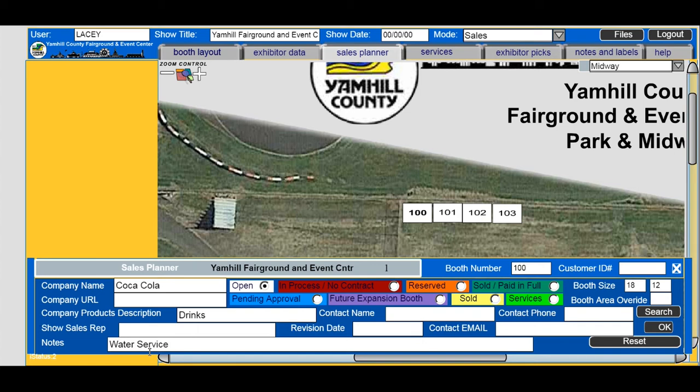But those first two, that's what the public will see when we have the public site online. We have a public access plan that allows you to show the public what you want them to see. So then I give the booth a status. Now we have a certain status description here, but you can use it for whatever you like, for the games people and the food vendors, and just have a different color for each so you can easily spot what you have there. You hit OK, and now it's changed.